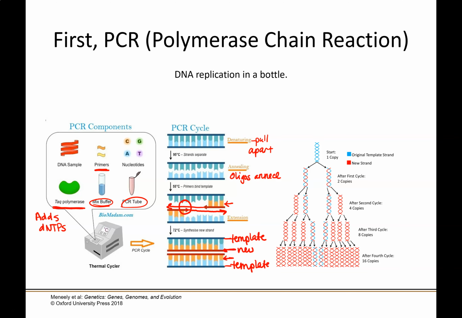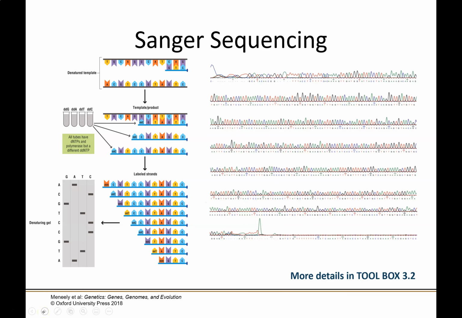Now, PCR is really cool because every time you do this, you double your number of fragments. So every time we go through a cycle, we do the denaturing, annealing, extension phase, and every time we double what we have. Now, this has a lot of different uses that we'll talk about later. You can use this for all sorts of different analysis with your DNA. Right now, we're going to focus on how this relates to sequencing.